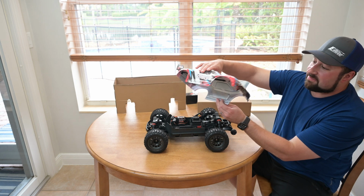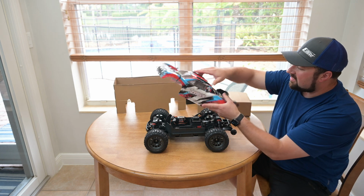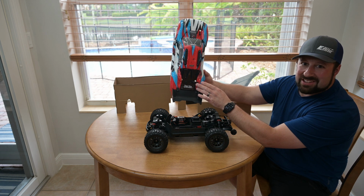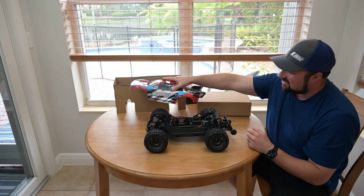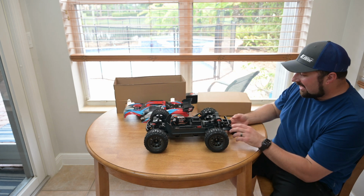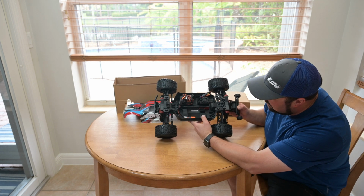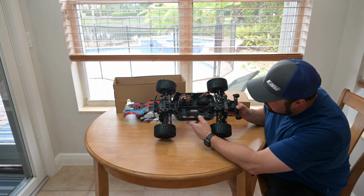I mean, this thing is awesome. I even like the BLX there. The original Arrma VORTEKS, that's kind of cool. So really cool body. And then, you know, your basic 3S setup here for Arrma vehicles, but with some changes.